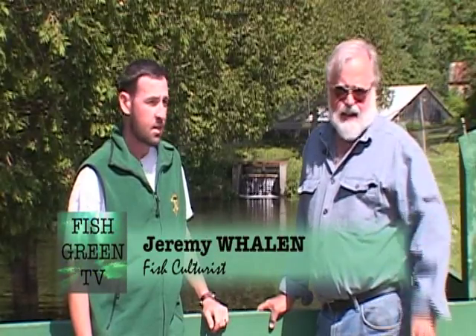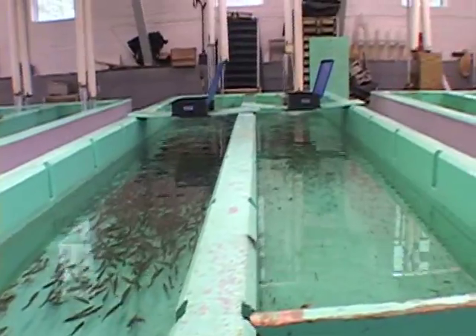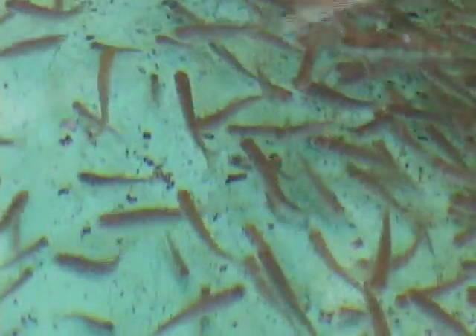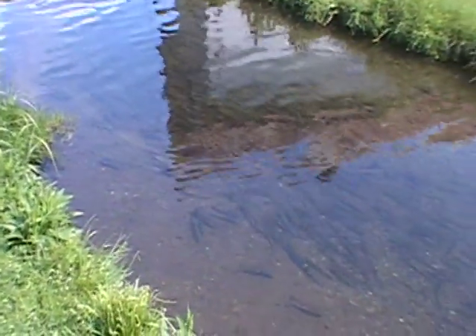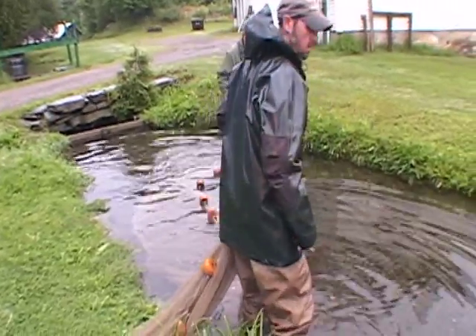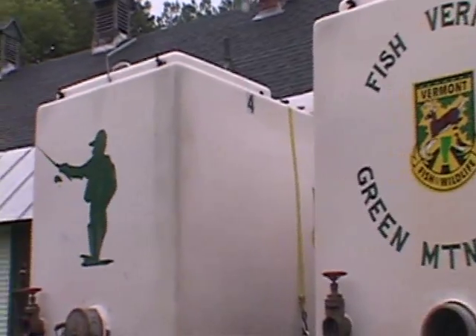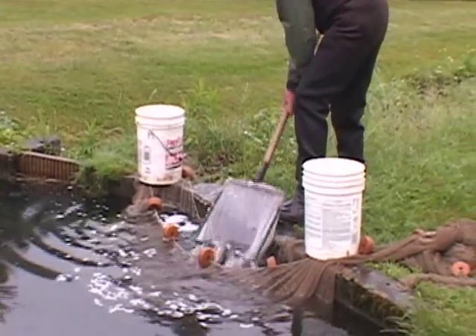We're here with Jeremy Whalen. Jeremy, there appear to be primarily brook trout here — do you raise any other fish? Yes, we raise rainbow trout also. This is the first year this facility has raised rainbow trout, due to our disease concerns on Lake Champlain — the emergence of VHS in the Great Lakes has changed the way we've done our stocking in Vermont. They built this hatchery in 1891. Currently we're going to put out about 40,000 yearling brook trout at eight inches, another 40,000 rainbows at about ten inches, and about 8,000 trophy brook trout for the trophy trout program.